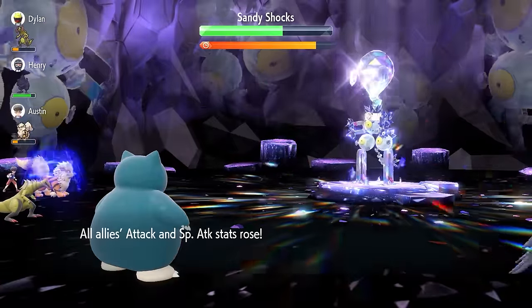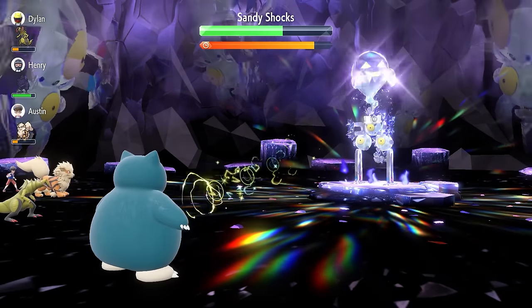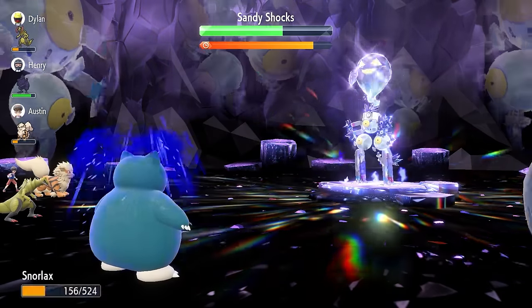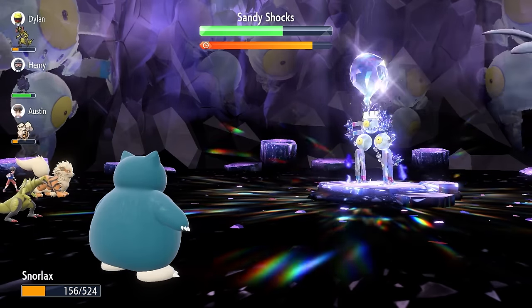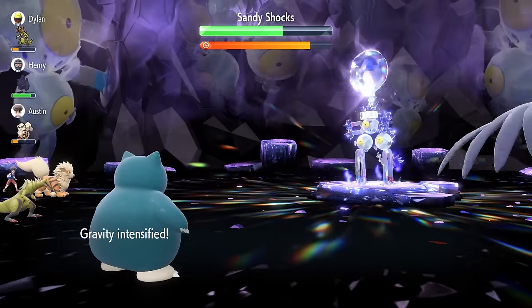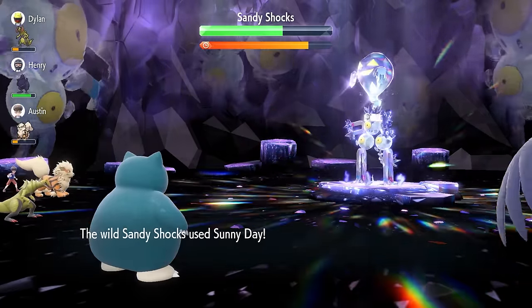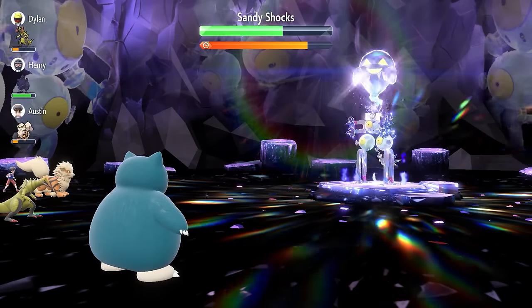Next turn, we're going to see the Sandy Shocks set up a Sunny Day, and it will probably go for a Gravity as well. It's going to launch a token Eerie Impulse into us, lowering our special attack, but not going to really bother us too much in this battle. There's the Gravity setting up, and you'll see this will be followed up by a Sunny Day as well. But we're going to be in that position now where we can just launch a Heat Crash off.